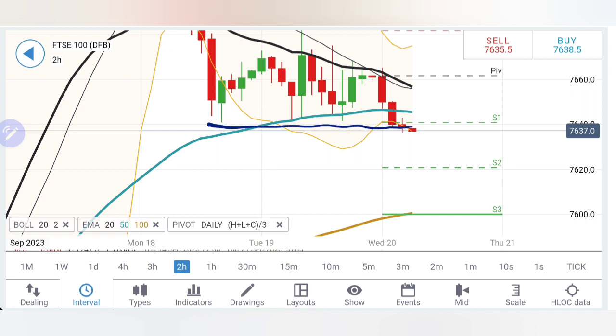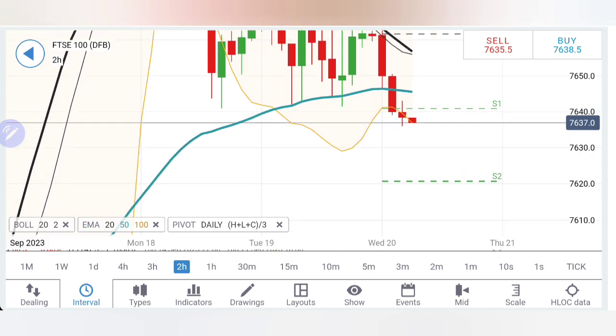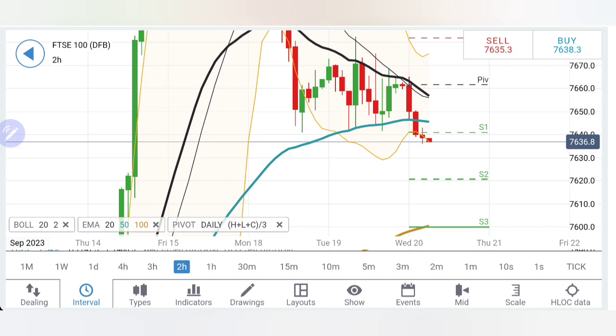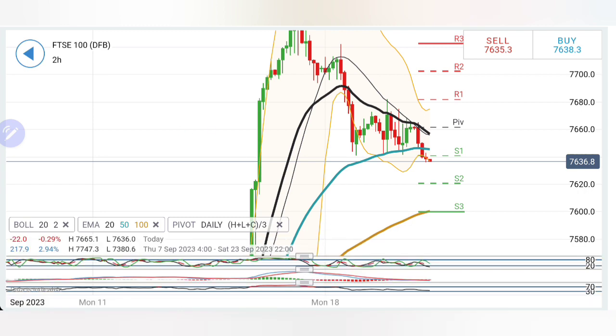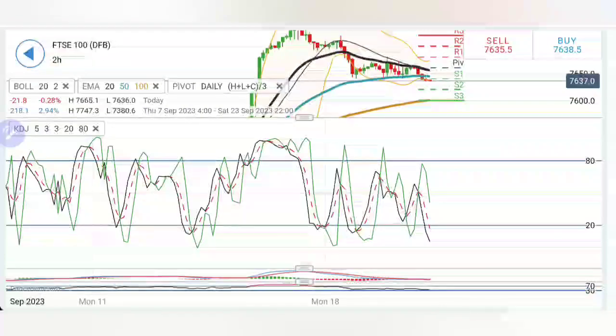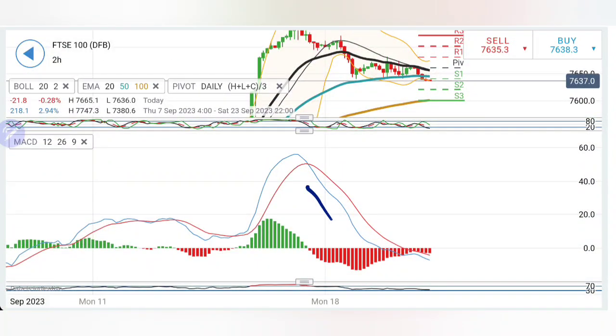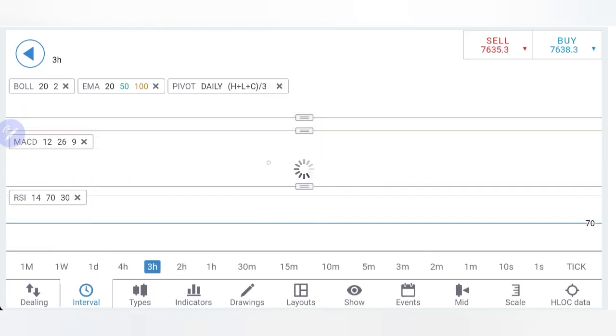Also, one must note that it is coming out of this consolidation zone, which is a bearish sign. On the upside, I will recommend you to buy here at 7650 levels. Beyond 7650, we can see it hitting 7660, 7680, very strong resistance towards 7680 exists. If it breaks beyond 7680, that is the point at which a reversal might be considered. Stochastic is oversold. MACD has seen strong bearish momentum. It can converge here. RSI is flat near the bottom.